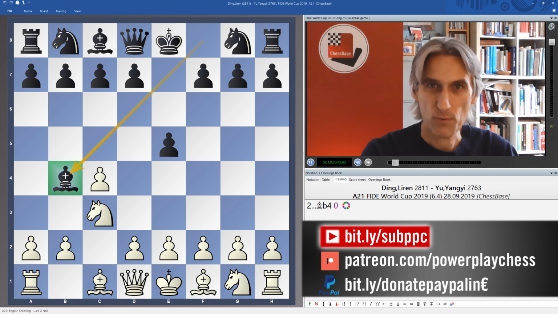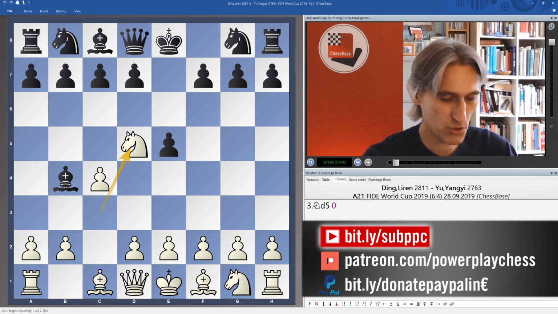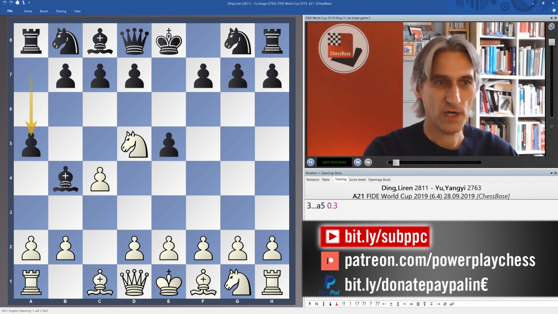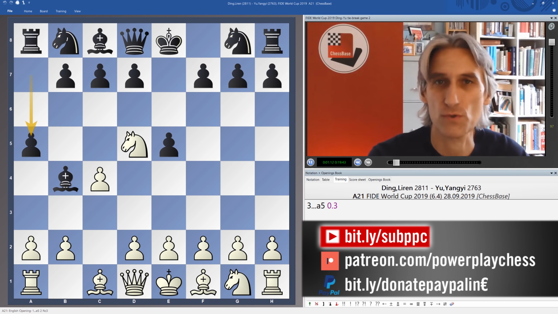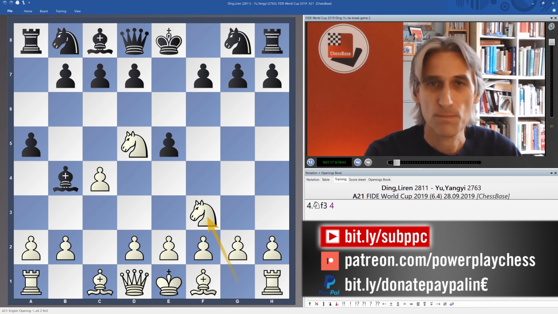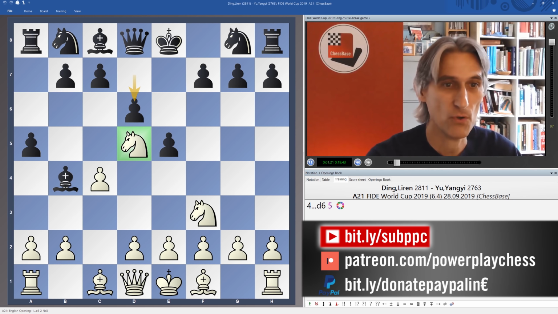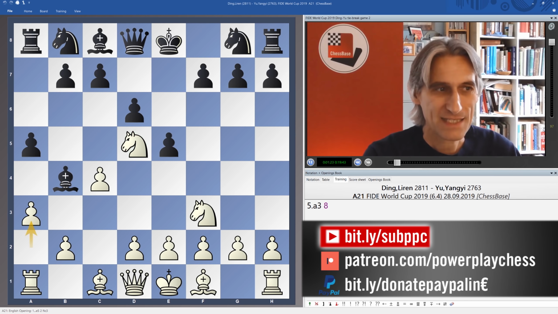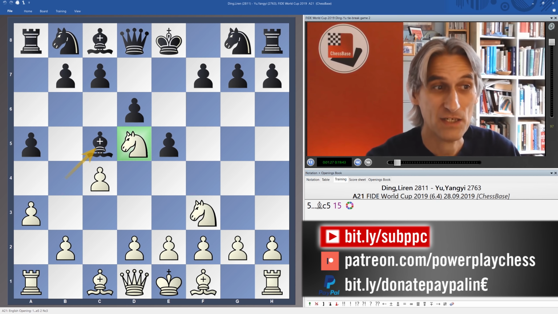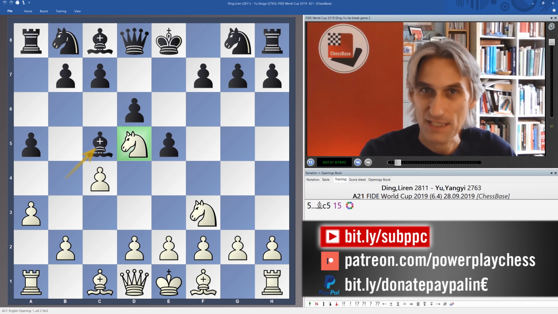Now this has been quite popular of late. You might recall that Anand has played this quite a lot. He played bishop e7 against Nepo, but we had a5 today from Yu, and this is also quite a popular system. So it seems odd that Black allows this knight into d5 with tempo, but Black's idea is that he's going to attack that knight or challenge it with his own knight, and in that way doesn't actually gain time.